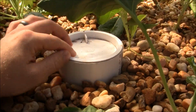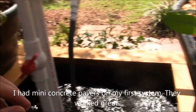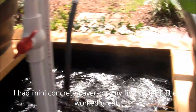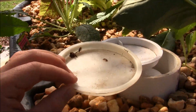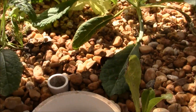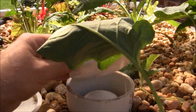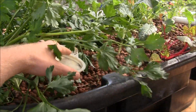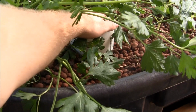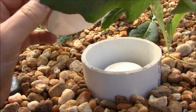Alright, so here's the one I got in my bed right now. I got a little cap on it. Caps are good to have. I actually got 2 caps. One of them, sunlight comes through. That's the one that was on this bed originally. And it let sunlight in and algae started growing. So I changed them around. So the bed that has sun on it now, I got this cap. The one that actually has a lot of shade from all this stuff is the one that I got my clear cap on. But you can paint those even if you can't find the ones that block the light like this one will.